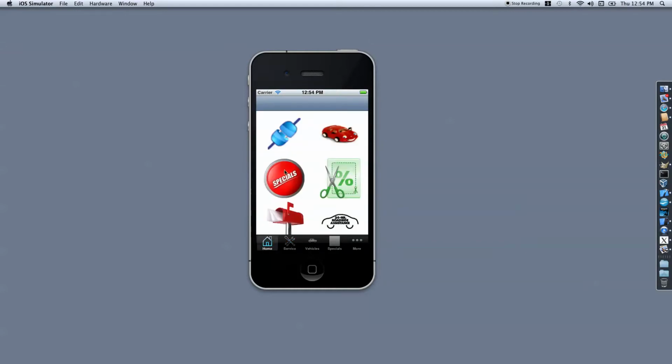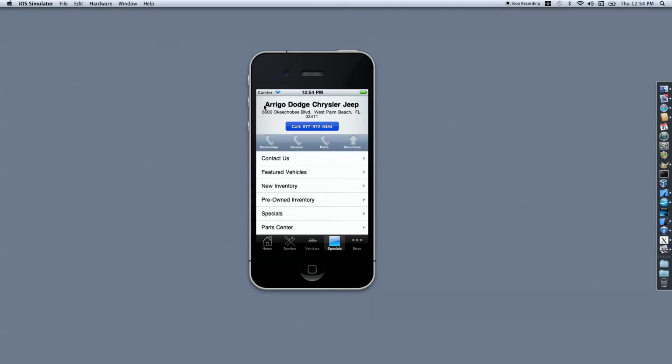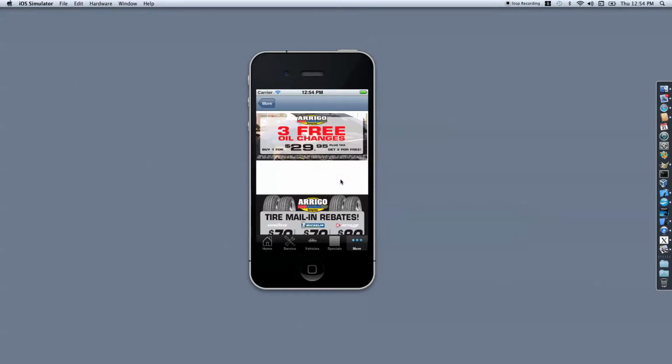This next button here is specials. It shows all the vehicle specials, part specials, and whatever types of specials are going on in the current store now. Down the road we want to change that screen so it's more geared towards the individual users. Once we understand and learn their behaviors, we want to target specific specials to them. This over here is the coupons. Again, in general we want to give them the coupons that are going on, but as we learn more about this user's behavior and what he does and doesn't do, we want to target specific coupons that he's likely to use.